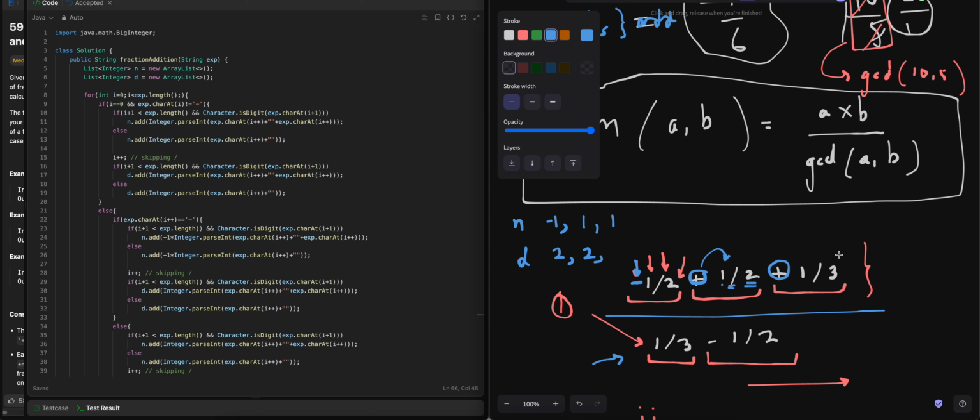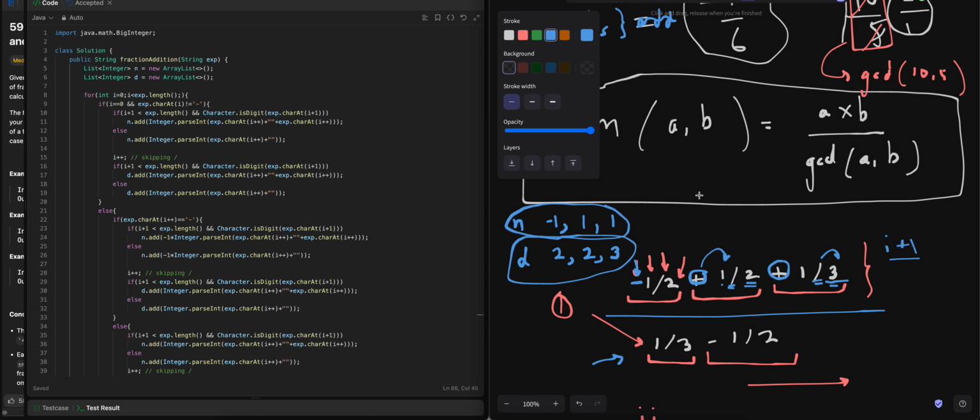Then we will go to the last character here, after the divide symbol. The divide symbol we simply skip, because we don't have to do any processing there. After that we will have 3. Since it is the end of the string, if we do i plus 1 here, we will get an index out of bound exception. So for the last character we have to ignore that check, because it comes after a divide, and if only one character is coming, it will be a single digit only, so we store it as 3. So this is how our numerator and denominator array or list, whatever you want to store it in, will look like. This would be our numerator and this would be our denominator.